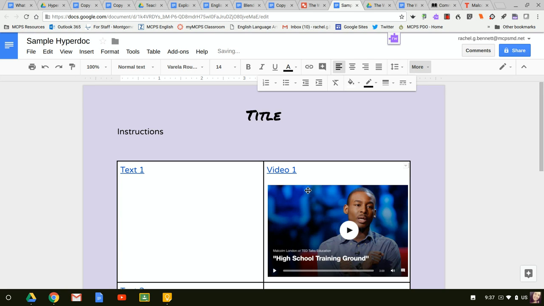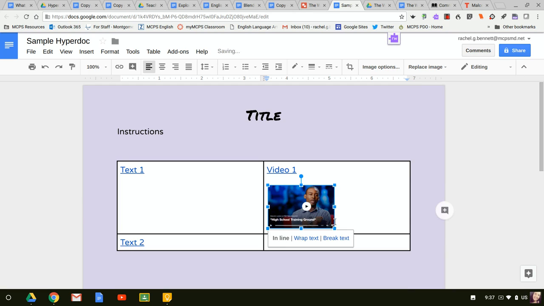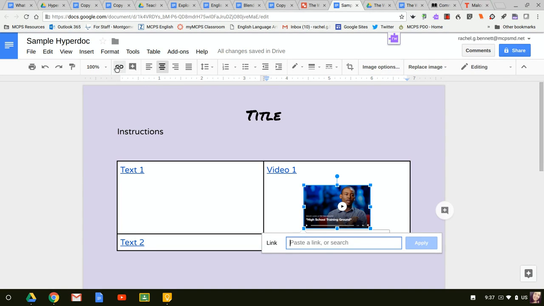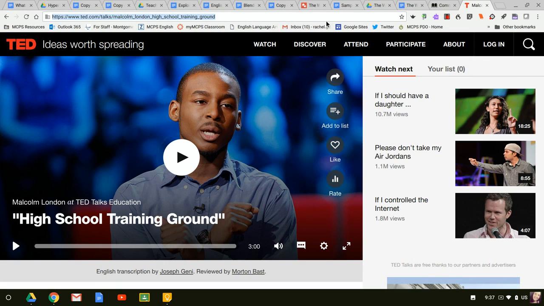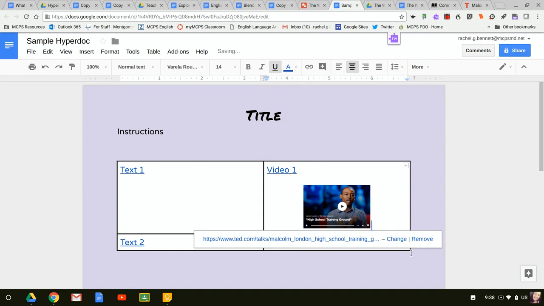Here we go. And I'm going to make it smaller. And, I can center it if I want to. And then I also want to link this image. So the image is already highlighted. For some reason, the link icon jumps all the way over here with images. So I find that. And, I need to go back and get my link. Welcome to this process. And apply. And so here I am.